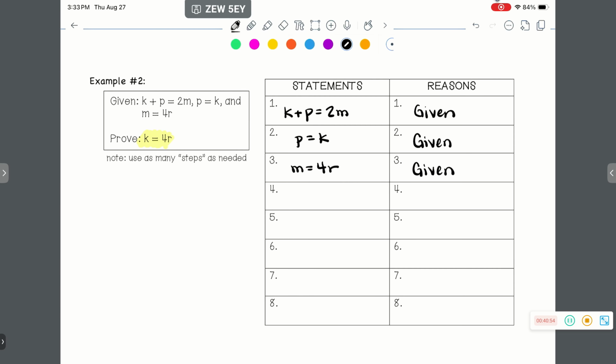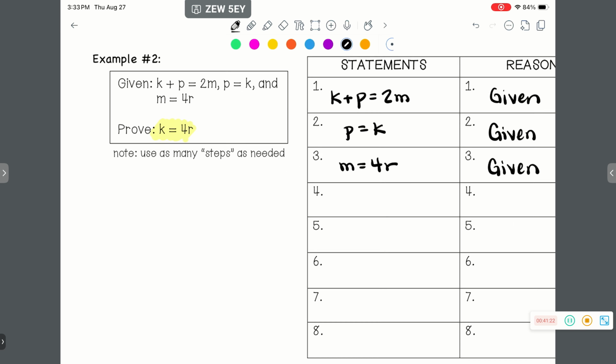Your third option is to write the givens as you use them. Maybe I only want to use the first 2 givens at first, and I don't need the third given until step 5, right? So you can stagger your givens as needed, okay? So I don't care which of those options you pick, and right now I don't expect you to know what you want to do, but once we get about 15 proofs under our belts, you'll start figuring out how you want yours to lay out, okay?